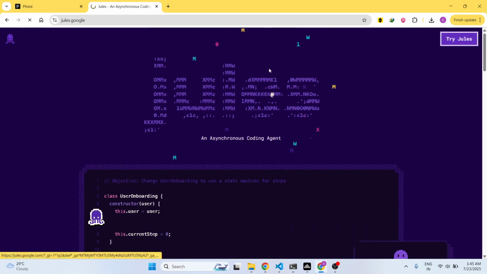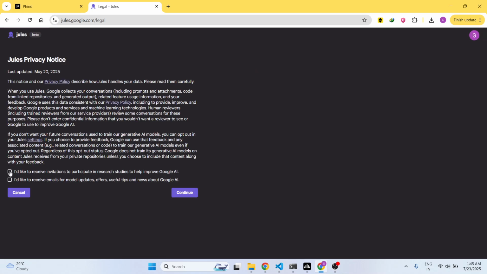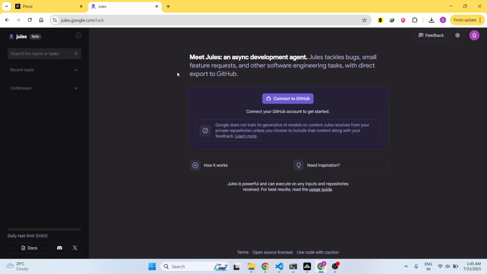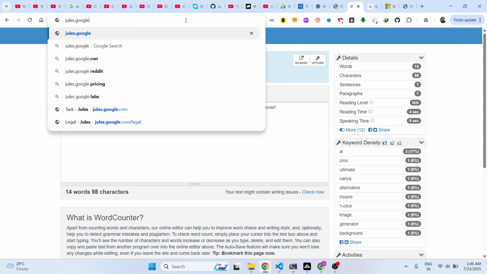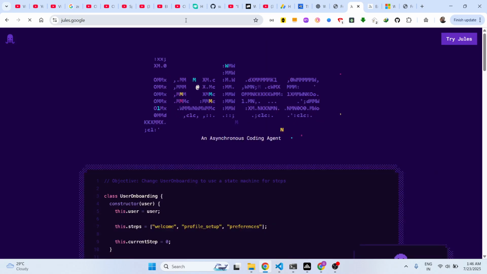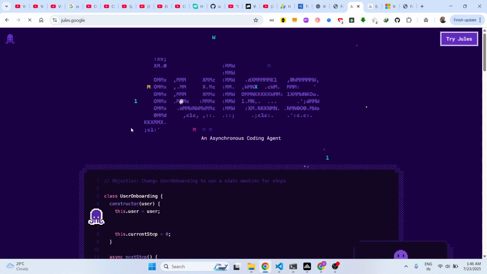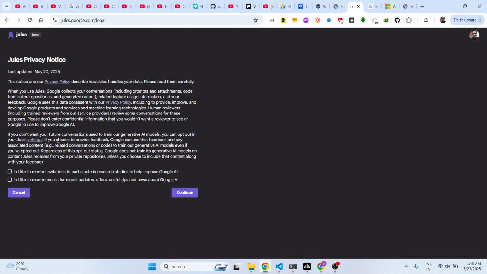It's in beta phase. You can simply try this tool, and after clicking on try you simply accept the terms and conditions, and then you will be redirected to this page right here, and here you can connect your GitHub account. So I have this GitHub account right here, so just click try tools, and once you do this, accept.